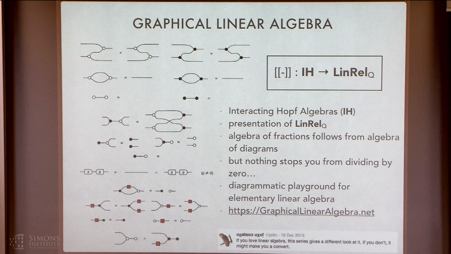And in fact, it's part of a bigger picture that we figured out. Again, this is a situation where we have a symmetric monoidal functor. This thing is an algebraic theory, and this thing is the category of linear relations over the field of fractions, over the rational numbers. Okay, so this is really crazy, right? Because where are the rational numbers here? Where are the even natural numbers, right? It's not very clear at all.